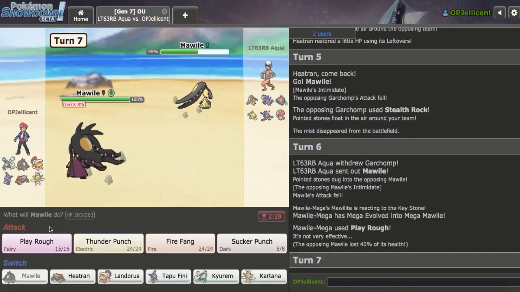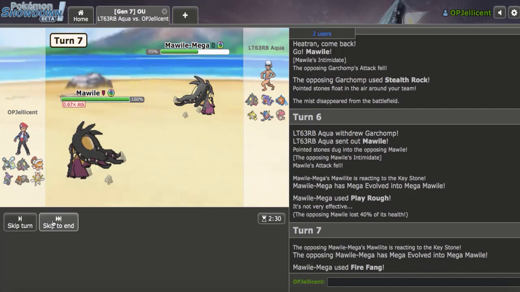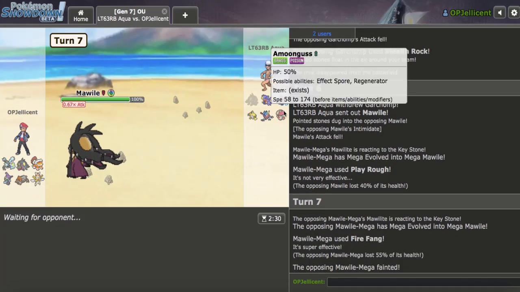So they withdraw into their own Mawile. I have speed, a lot of speed on mine. I'm going to stay in here and Fire Fang, as I'm able to outspeed them and knock them out. Beautiful. So we're able to go ahead and get that play, right?